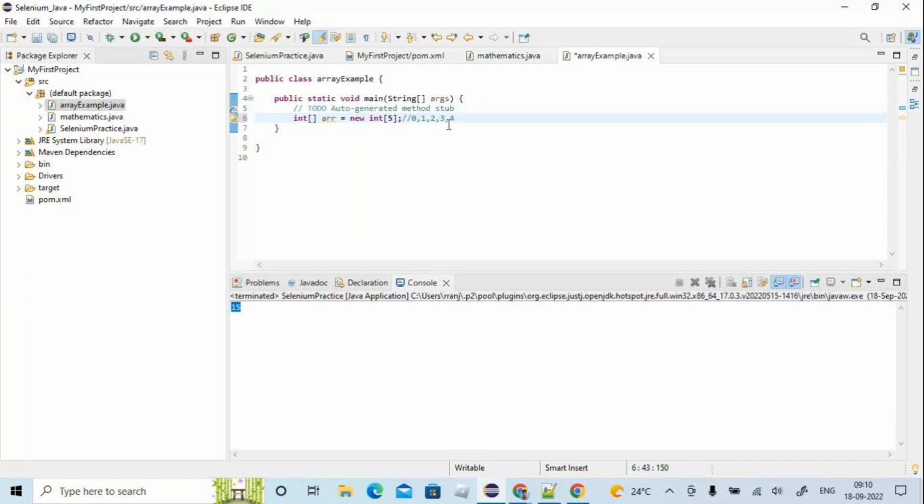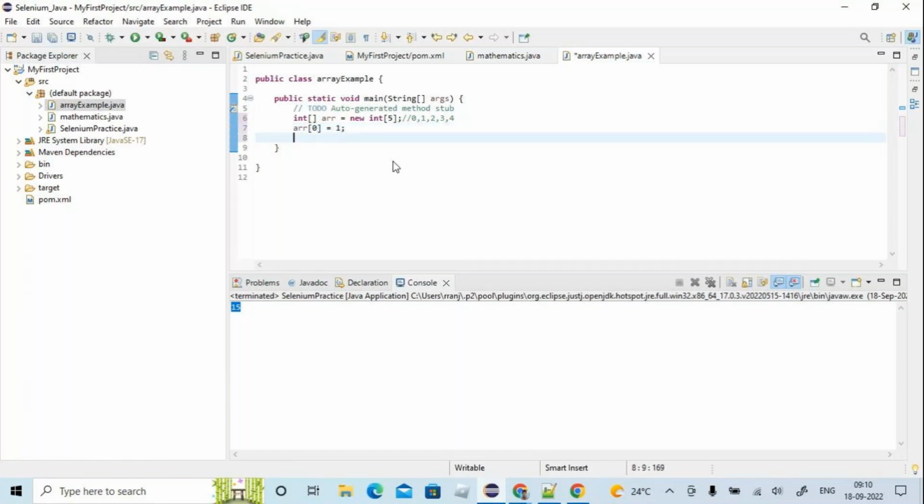Now currently we are just saying that we have an integer array having 5 values. Now I am initializing 5 different values in the array. How can we do that? Simply we can say add. So add is our variable where we are storing the numbers. So add[0] equal to 1.